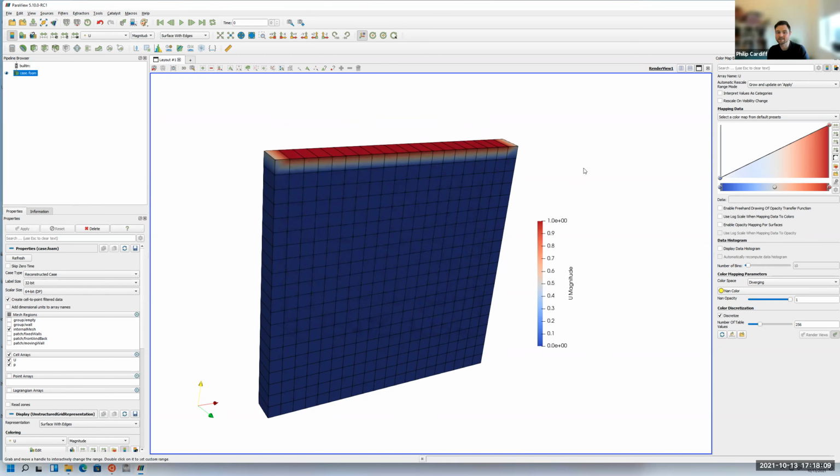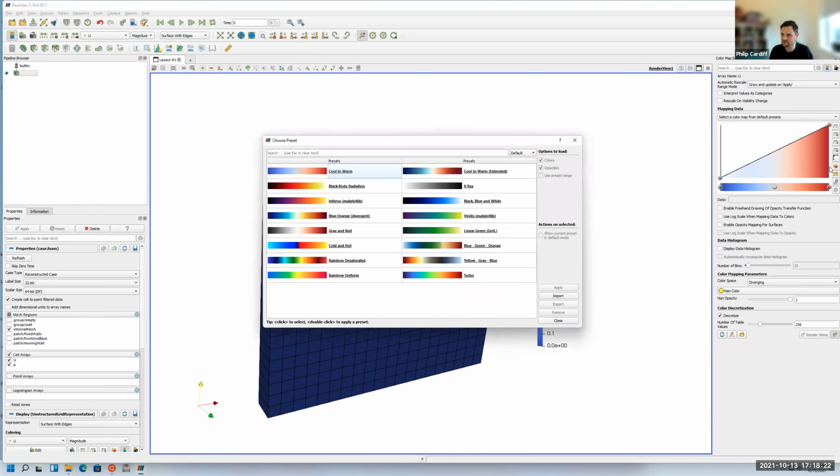And the last thing is the default color scheme is this blue to red one in ParaView, which is fine, but often more information can be gotten if you choose a different color scheme. If you click this little love heart with a folder over here, there are many to look at. There are these default ones, and then you can go to all. There are loads of them you can pick from.